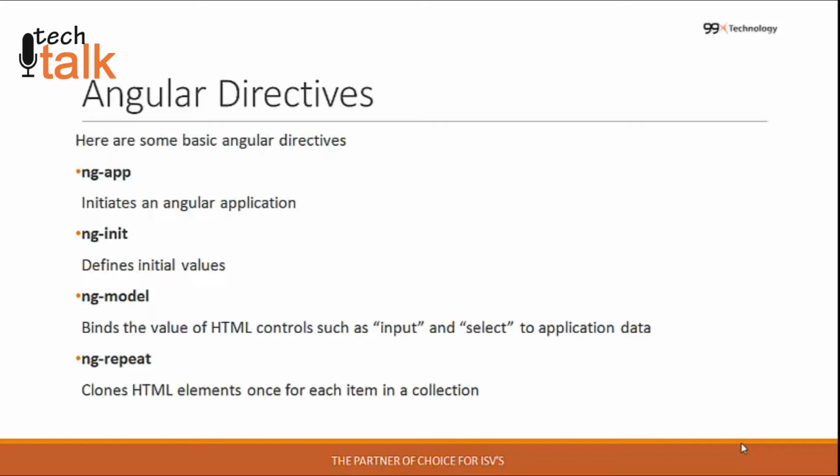But we don't always have to put it under HTML tag. We can put it with body or div tag, but it has to wrap the content or a section that we are going to use Angular. And ng-init is also another important Angular directive. We can use it to define initial values for variables. So normally when we are doing coding, we initialize our variables or arrays before writing our application. So for that purpose we can use ng-init. So let's see how we can do this.